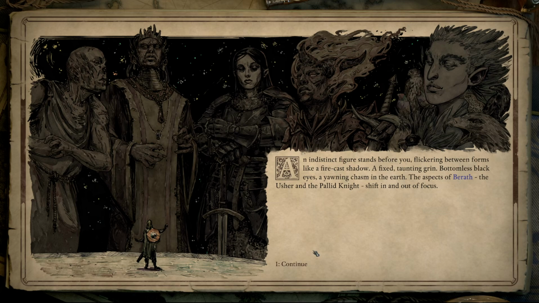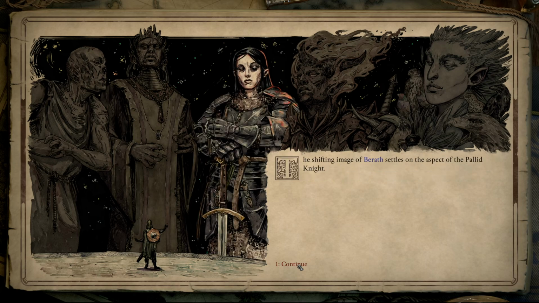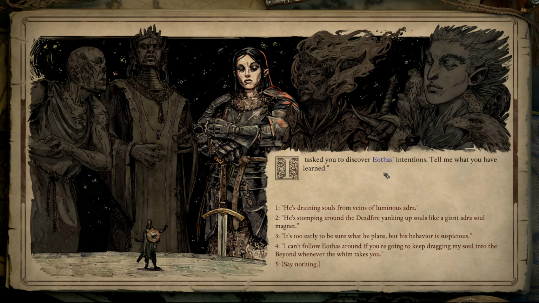The aspects of Berith, the Usher and the Pallid Knight, shift in and out of focus. And at their back, 4 indistinct shades hover. You feel an eternity stretch out behind each of them, reaching back to places so distant and yet so near you cannot comprehend their size. The shifting image of Berith settles on the aspect of the Pallid Knight. Watcher. Her voice is the discordant clangor of gongs struck out of time. I tasked you to discover Aethys's intentions. Tell me what you have learned.